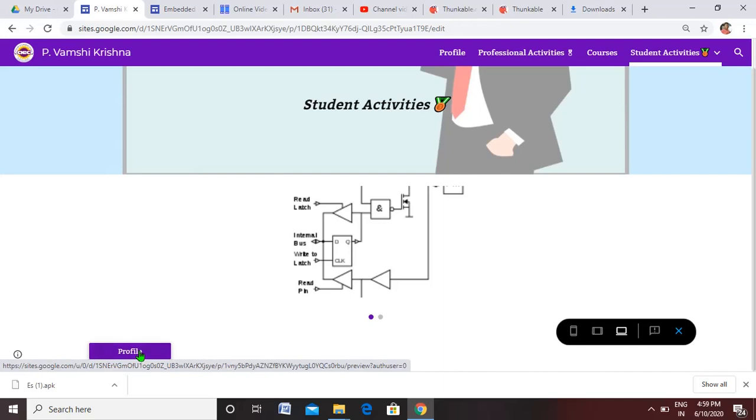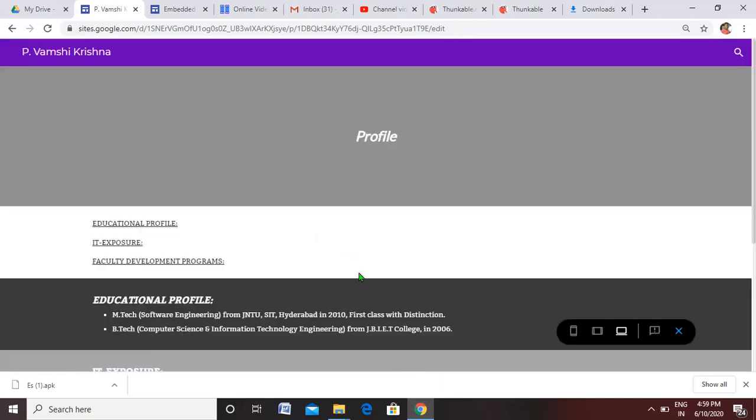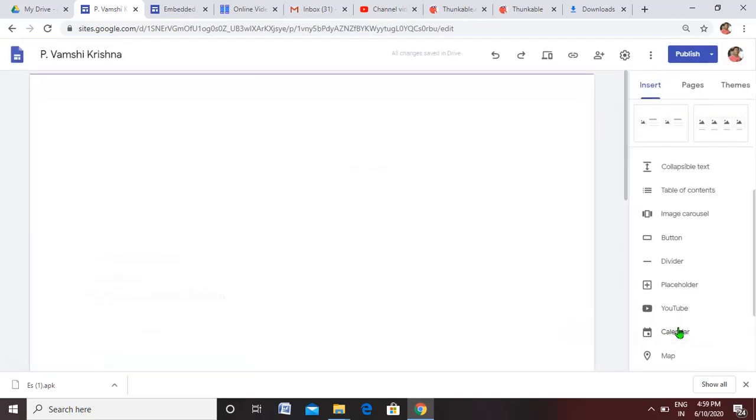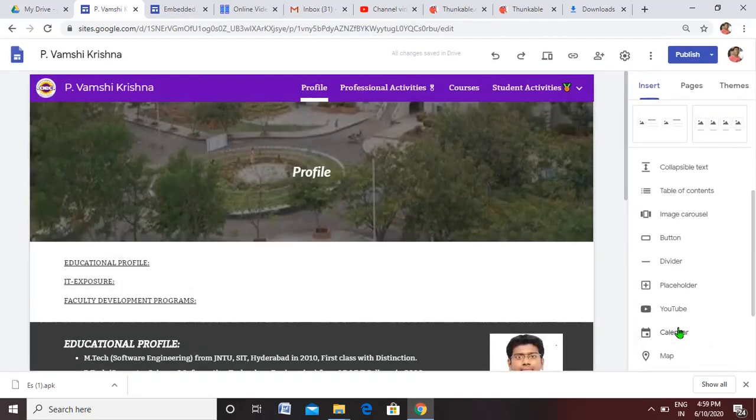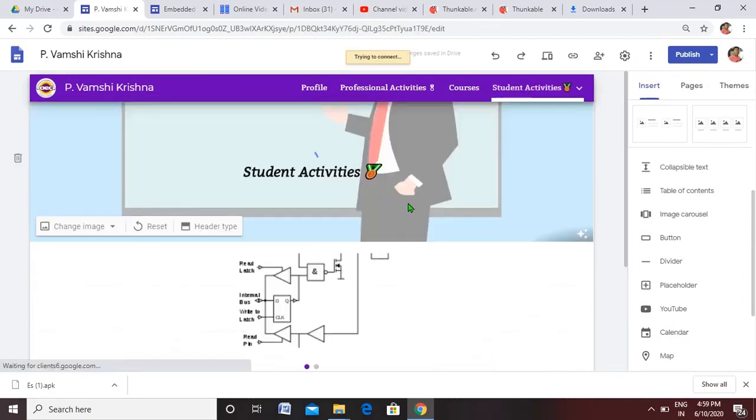Whenever you click on this button, it automatically goes to the corresponding profile page. Like this, you can simply use the button. Button means going from one page to another page within the same website. This is what you just saw.